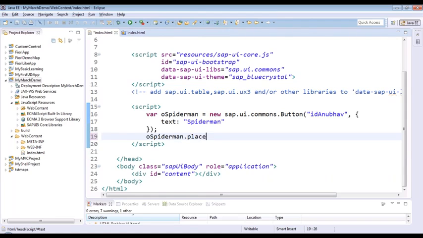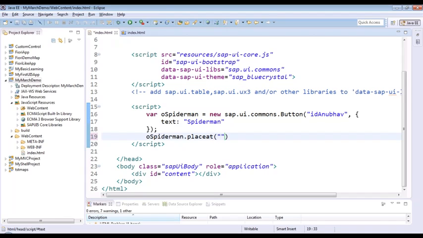So dot placeAt. Now, one important funda fox: JavaScript is case sensitive, unlike ABAP. In ABAP, if you write some logic, it is not case sensitive, but JavaScript is. So if you see here, placeAt, the first letter is small and the next consecutive words start with a capital letter. placeAt is made up of two words. The first word is place, the second word is At. So the first letter P is small, and the next word's first letter has to be capital, At, A is capital. It's case sensitive. If I put placeAt with a small a, it's not going to work.